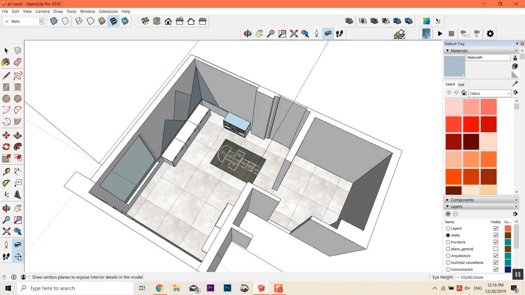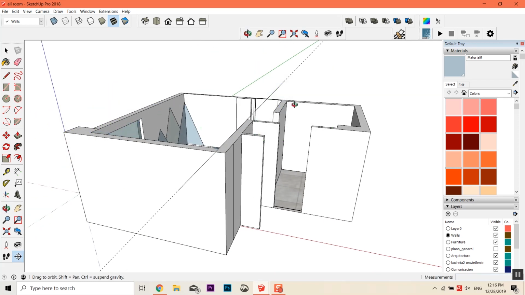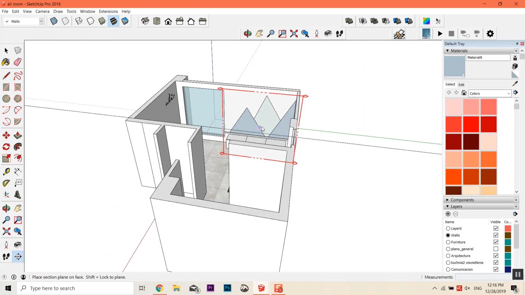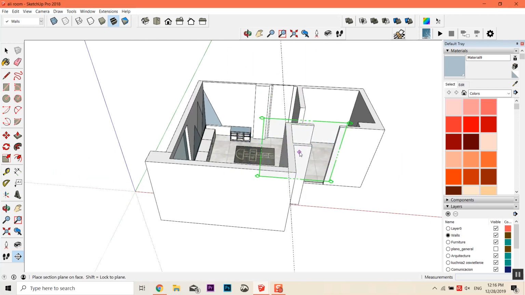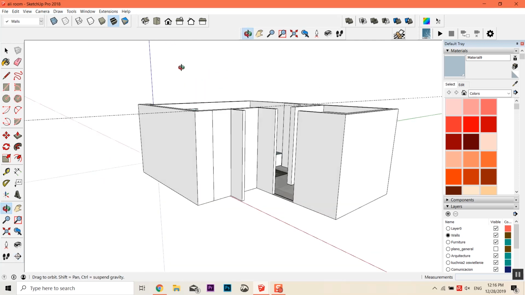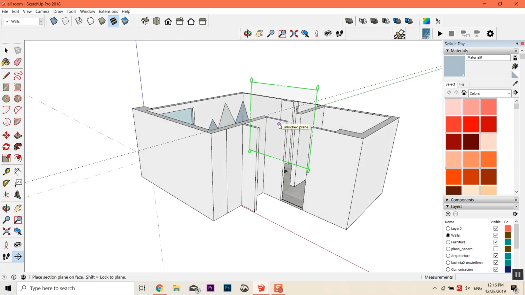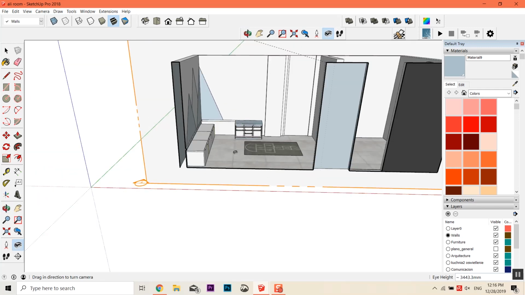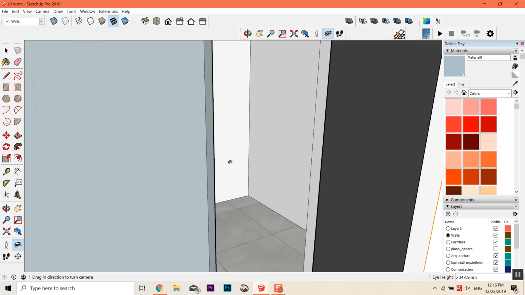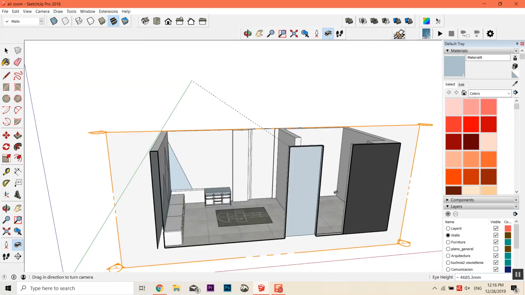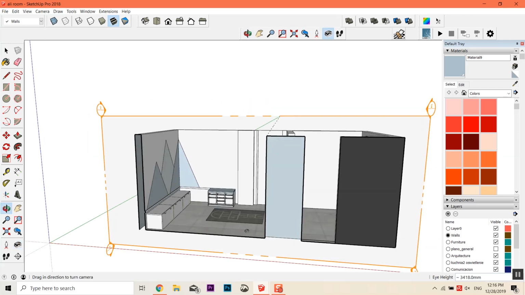Now, one of the most interesting tools is the section tool. It will align to the face and to the axis that you want it to align to. The section tool is really good if you're an interior designer, because then you can just choose where you want to cut, and now it's aligning to the green axis, which is what I want. And you can see a section of this model. You can look around as well, and you can make sure that the wall is nice and balanced.